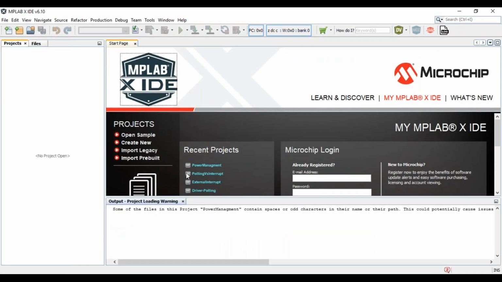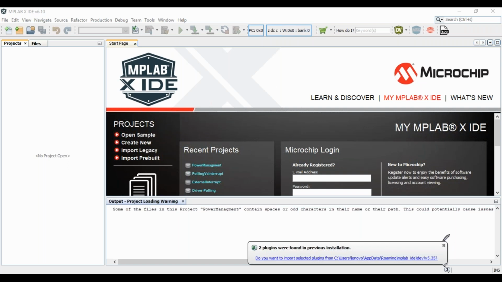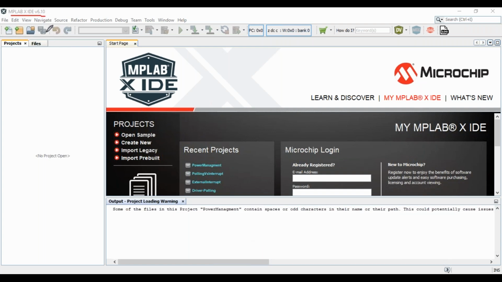So this should be the main page which gets seen when you have just opened the IDE. Let me briefly tell you what this IDE has as an outlook initially. To start with, here you will get the MPLAB X IDE with its version. Mine, as I said, is 6.10. At the top left corner of the screen, there is IDE along with the version, which is 6.10.